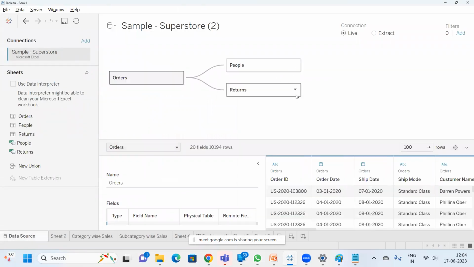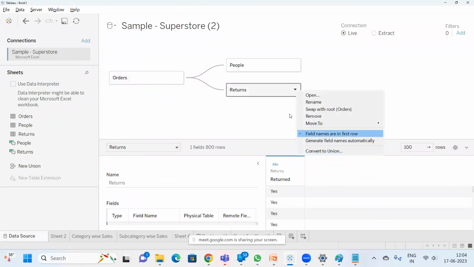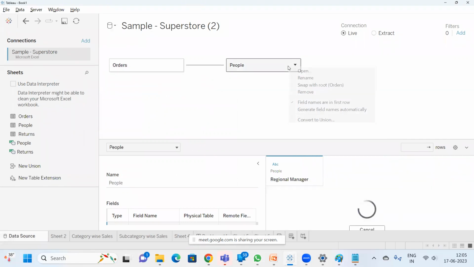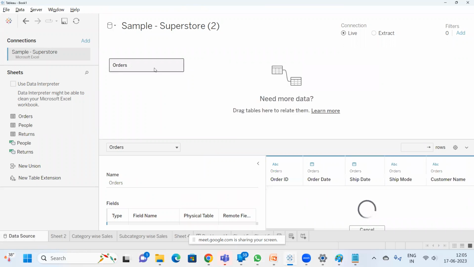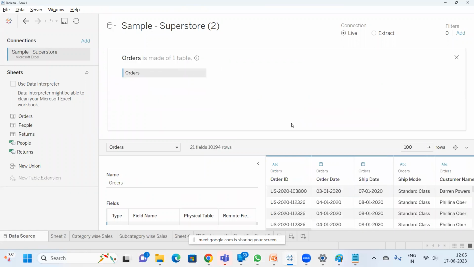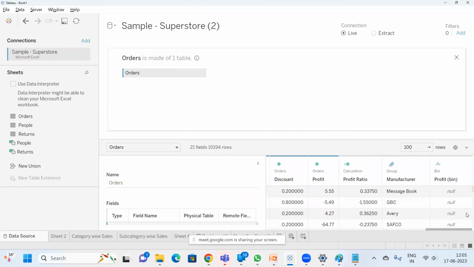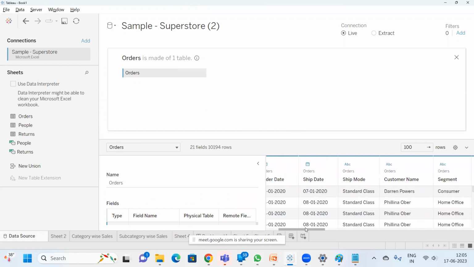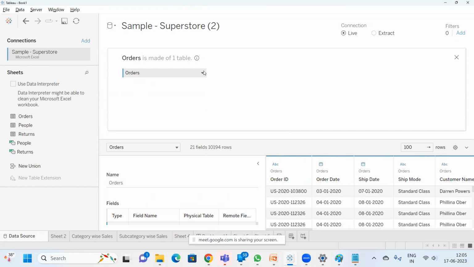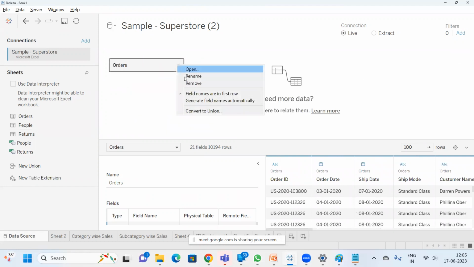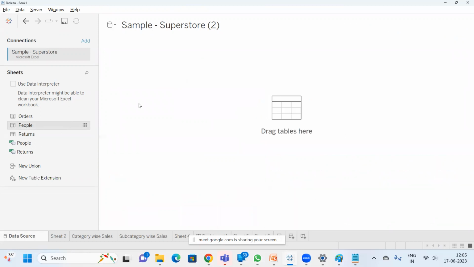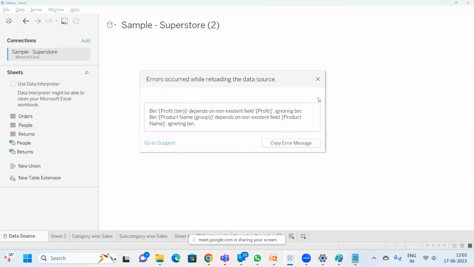Instead of relationships, let's remove everything. Instead of relationships, if you see here, these are the columns which are there in orders. Let's remove this, and now let's see what are the columns which are there in people.